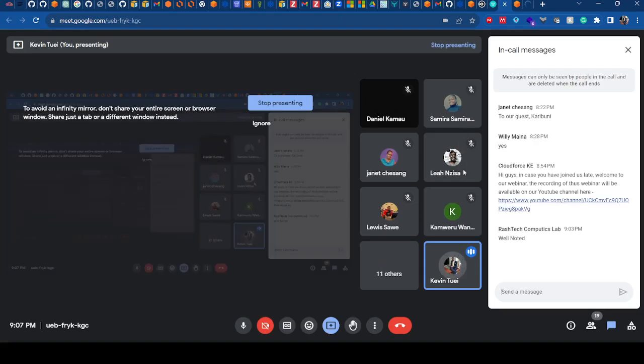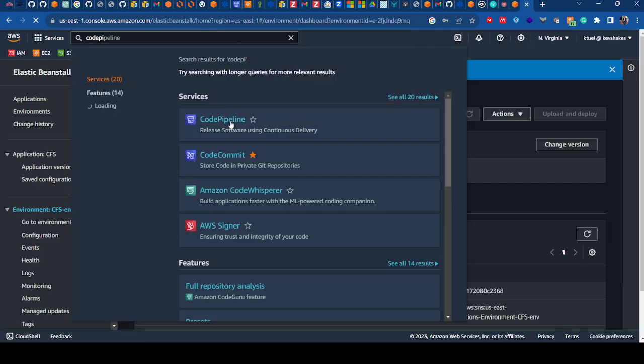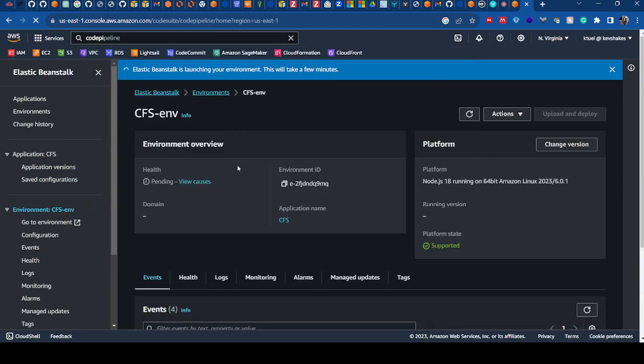Any questions so far? I know we are really over time, but yeah. Awesome. I don't see any questions yet. But let's see what happens with CodePipeline in this case. Then I'll open for questions at the end. So what is happening with my screen? Or is it my 1,000 tabs? Okay, let it load. I should have opened it in a new tab.